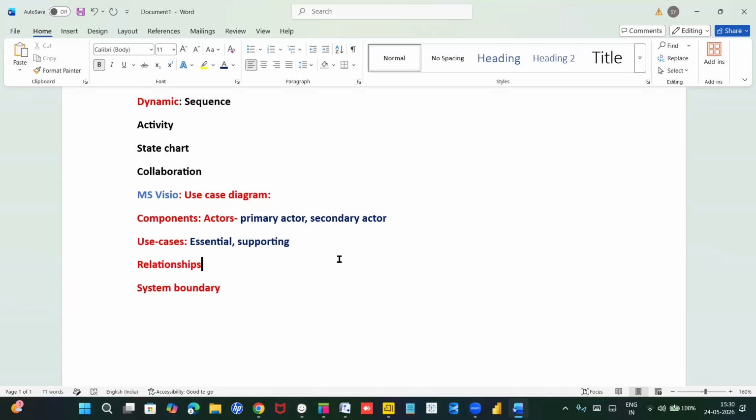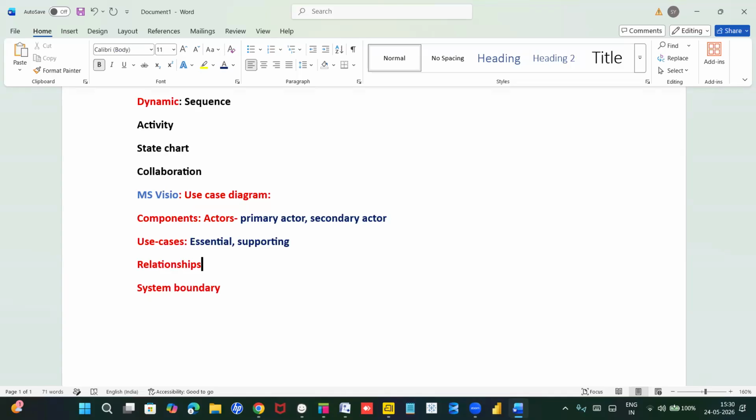For the first time, it will ask you for registration or login. Here, registration comes under the main functionality, and whatever details you give to complete that registration, like your name, email, or phone number, come under the supporting use cases. So these are the types of use cases we have: essential and supporting.